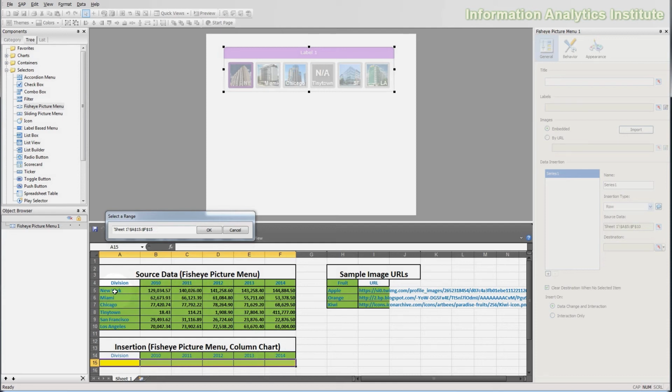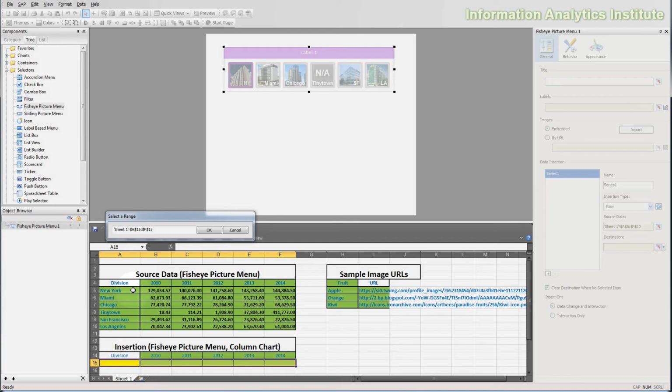Now notice that the cells that I use for the source are colored green, and the cells that I use for the destination are colored yellow. That is not technically necessary, so the dashboard would work without that. But we do that for color coding.